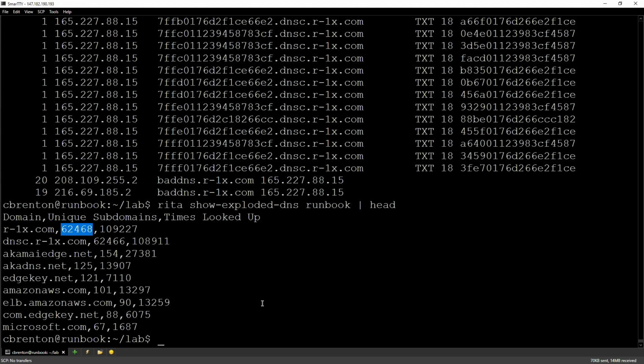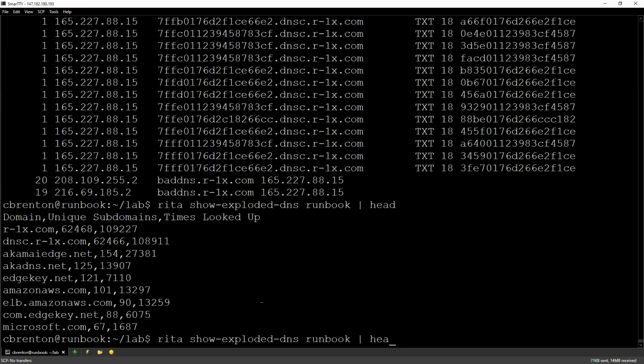For the average environment, they're going to expose 12 resource records or so, not much more than that, if more than that at all. Some of the big players, Amazon, Akamai, you might see a couple hundred. So this is 62,000 plus resource records for a domain I don't recognize, r-1x.com. That makes no sense. That's something that is kind of odd to me.